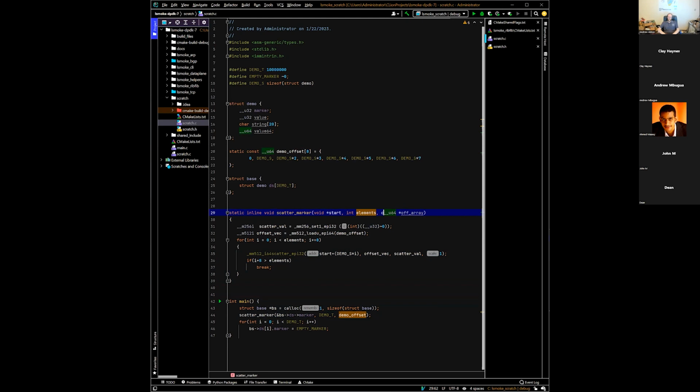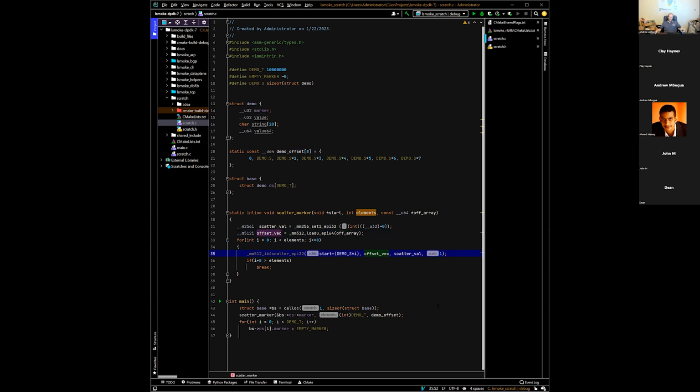This should be a const. You want to cast this because it's a define. Just want to see what it's whining about here. Oh, the IDE is just whining at me because the value never changes. It's a static value. And I also want to change this so that I'm loading from what I'm actually passing in to make this function more generic.